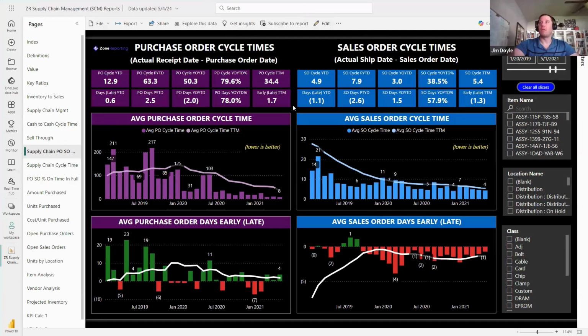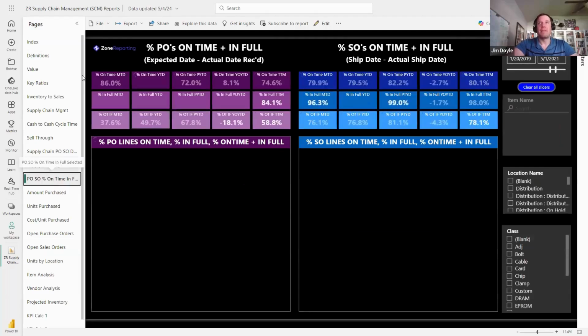Now, where this breaks down a little bit is if you are doing some demand and supply planning in NetSuite, and you've got your purchase orders planned out in the future, so you've got them in the system, but you're not necessarily releasing them to the vendor or the supplier, or you've got blanket POs where they're going to be releasing quantities of them throughout the life of that PO, and so that actual purchase order date isn't really an accurate representation of when you are expecting them to ship that order. What we can do is look at our expected dates.